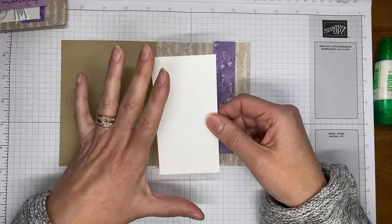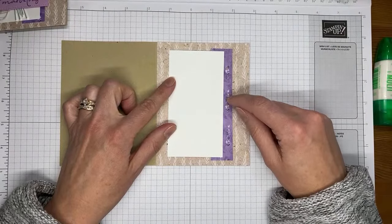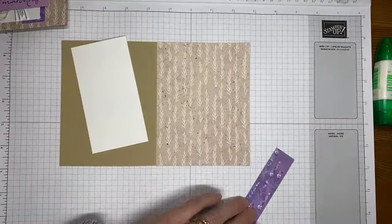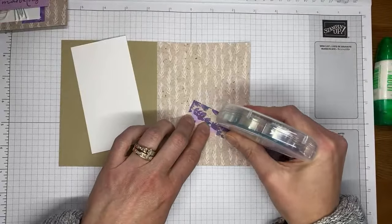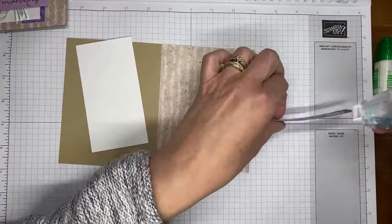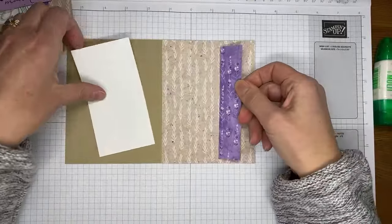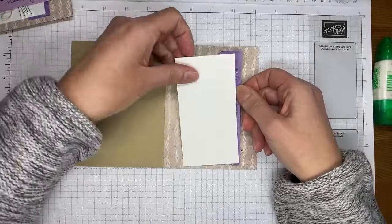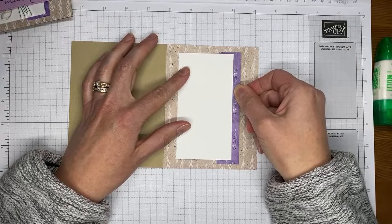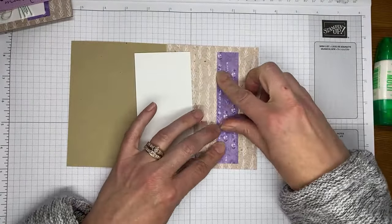I'm going to go ahead and pull out a piece of basic white cardstock that we're going to be stamping on in just a second, but I want to make sure that I end up with my little lavender paper placed in the right spot. So I'm going to pull this out as I'm sticking this down to make sure that things are placed where I want them to be and not in the wrong spot. So I'm going to put a little stamp and seal here on the back of this. This little strip of paper is cut to about 1 inch wide by about 5 inches tall. And again, I'm just going to take my piece of basic white cardstock and lay it here where I think it's going to land on my final card project and place the little designer series paper strip according to that. All right, so there we go.